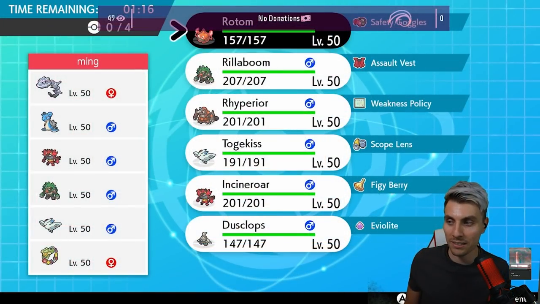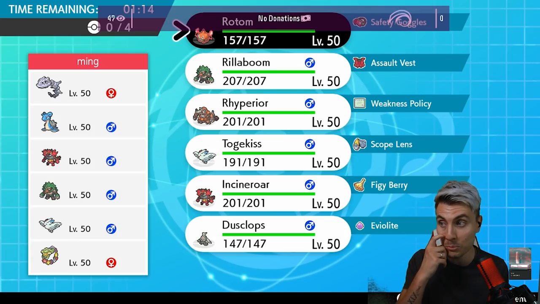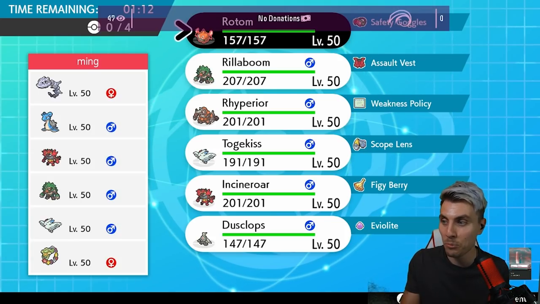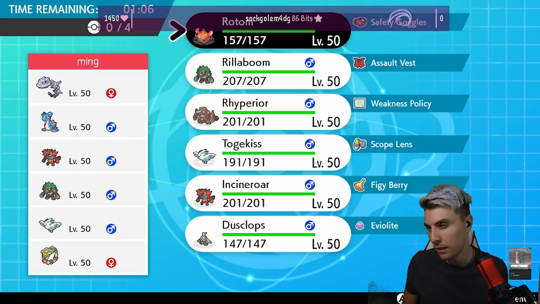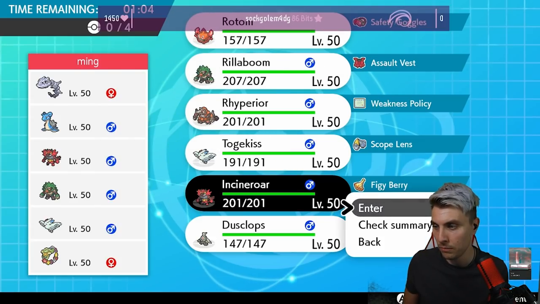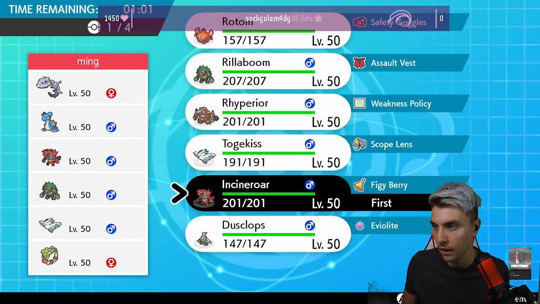We got Ming up next. Hopefully it's a good one. We see Steelix, so it should be good. Okay, we've got Steelix, Lapras, Incineroar, Rillaboom, Togekiss, and Comfy. Comfy everywhere this evening. Right, I think we need to play carefully around the Lapras. So we will go Incineroar.